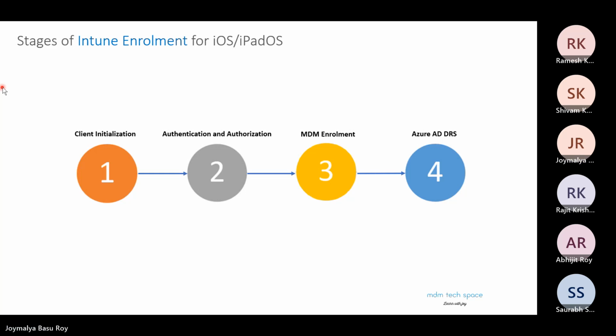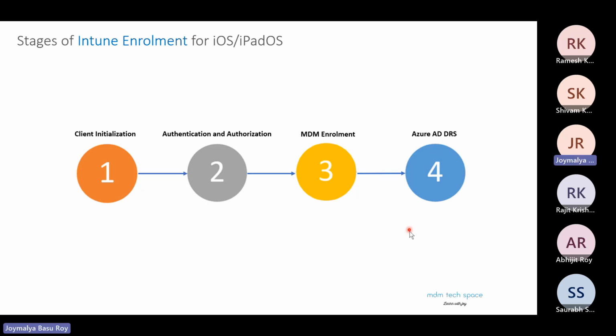Clear? But in case the service is down with one of your services, what stage will it fall in? In case the service is down, like if the Intune service is down, then MDM enrollment will fail after authentication, because Azure AD is performing the authentication. It is doing its job correctly. Now the next service is down, so it will go here and fail here. If the Azure AD device registration service is down, then MDM enrollment will happen, but workplace join will not happen and it will fail in here.